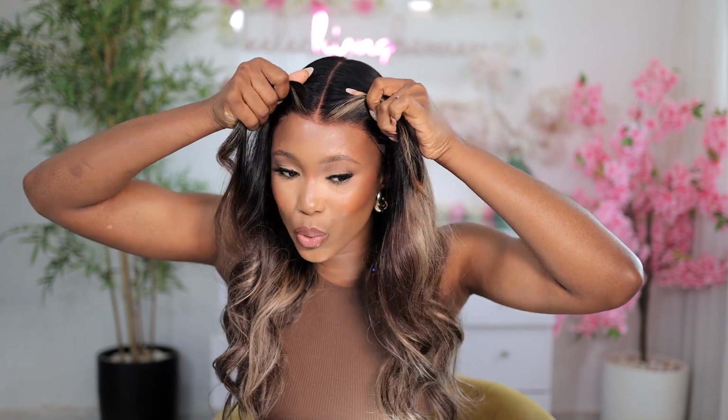What do you think about this hair? What are your thoughts? And again, this is their middle part wavy brunette balayage wig with curtain bangs, and this is their Glueless Fit 2.0 wig. This is a new innovation. You don't need to use any glue, any gel to hold it down.